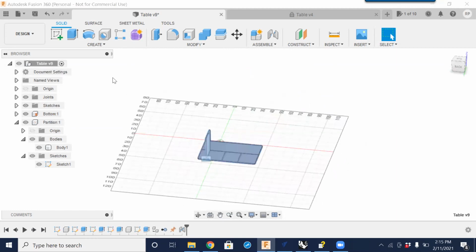Yes. Do you mind a question on that? Not at all. So do you recommend when you're doing bigger assemblies, sketching off to the side like that with that shelf and then putting it into place with a joint, or sketching it kind of in place? Yeah, there's lots of opinions on that.